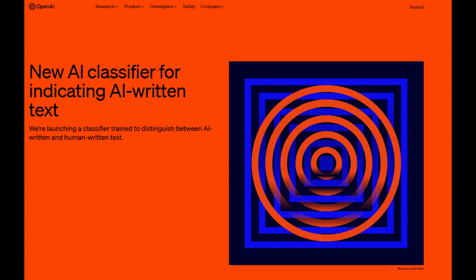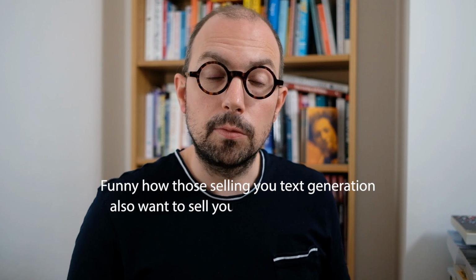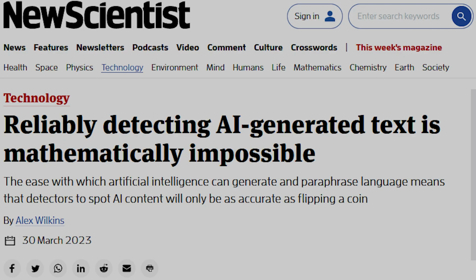This was reflected beyond education by tools quickly becoming available that are supposedly recognizing text that has been generated by AI. One of the problems with those systems is that they're far from being perfect. They will label as AI generated text that's perfectly fine, and they will also miss text that has been generated by AI. In addition, this is probably the wrong approach.